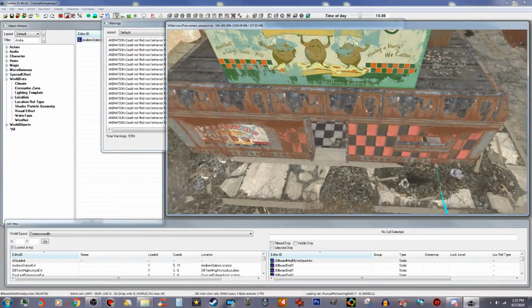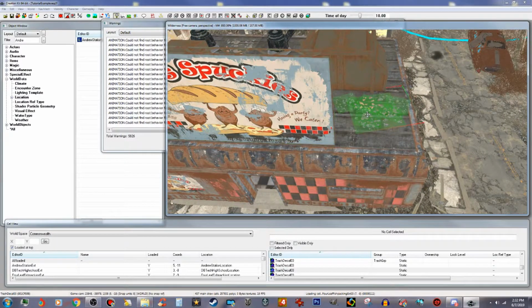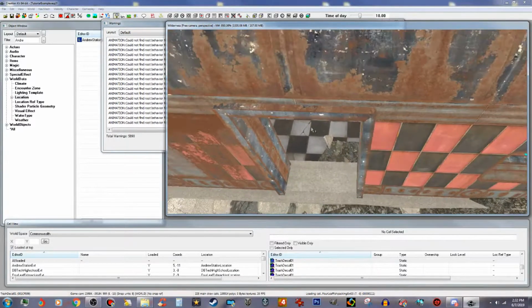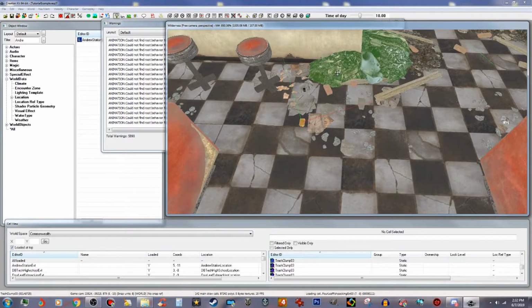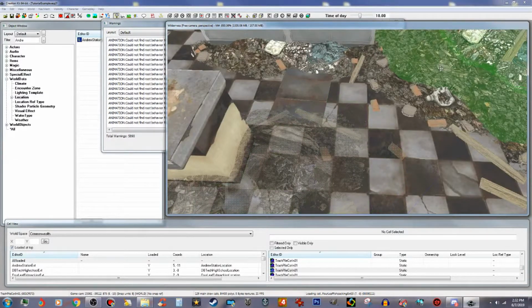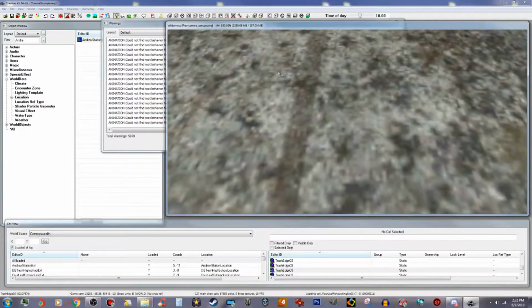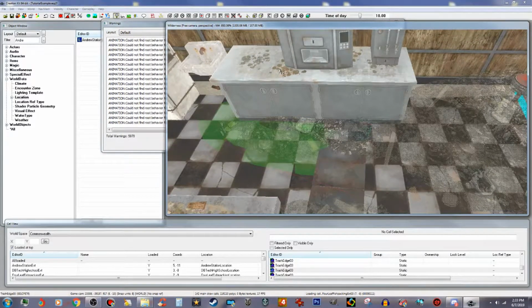Before I do anything, I'm going to click on the junk and the trash, and I'm going to push number 1 on the keyboard. What that'll do is hide the junk and the trash. I'm going to do that pretty much on all of the junk and trash inside. The reason I'm doing this is because this will make my life a lot easier. And I'm going to do that with any of the equipment inside as well.